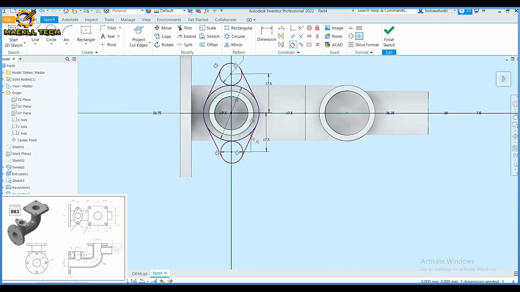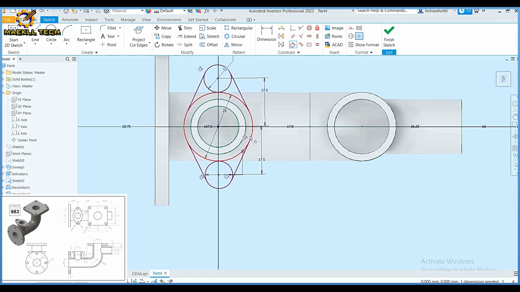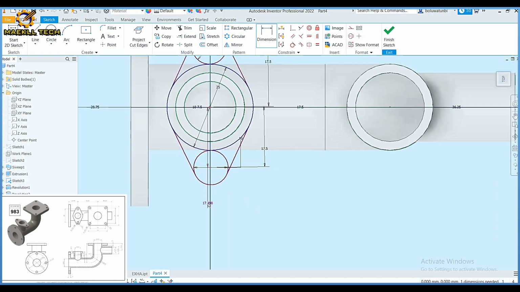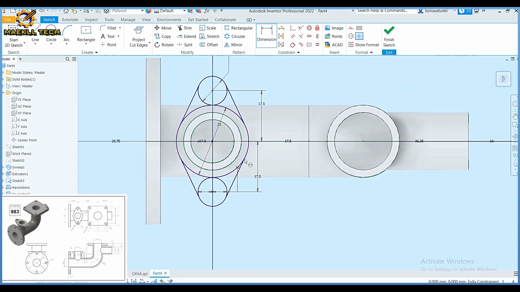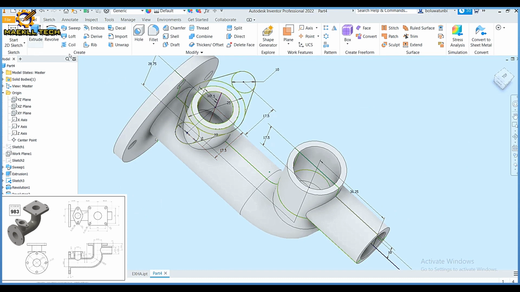Alright, hope nothing is amiss here. I think something is amiss here. I can see that. So from this center right here to this right here, distance of no, that's a mistake. From the midpoint here to the midpoint here, distance of 0, enter. Okay, I'm good to go. Finish sketch. So finishing my sketch, I'm going to click on extrude.